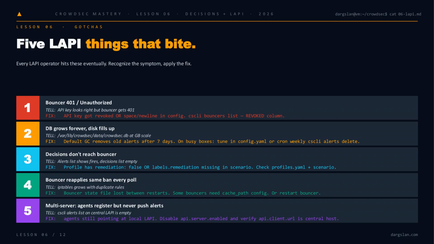Alerts firing but no decisions? Your profile or scenario is missing a remediation. Duplicate iptables rules mean the bouncer lost its state file between restarts, and in a multi-server setup, empty alerts on the central LAPI almost always means an agent is still talking to its local one. Recognize the symptom, apply the fix.